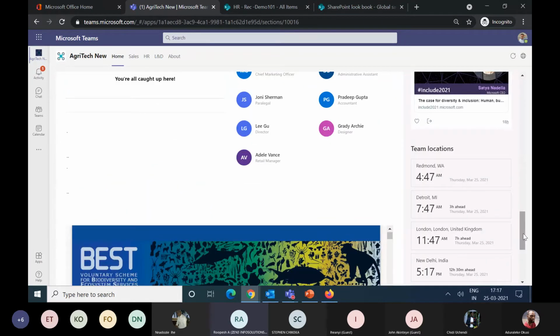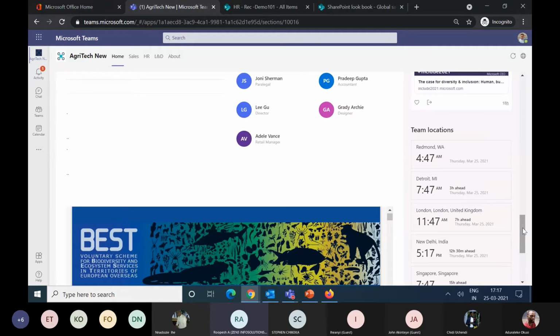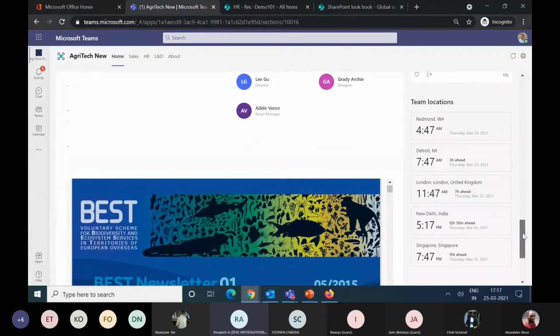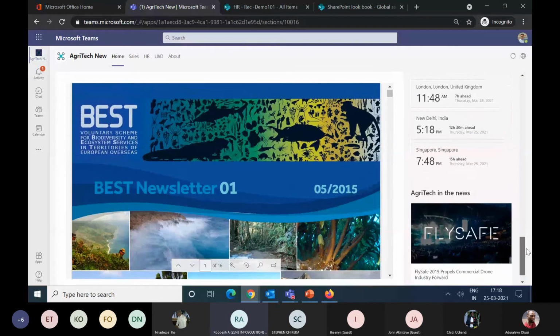There's another web part where you can pull in time zones. Suppose the company is working from different geographies like Nigeria, Kenya, South Africa, or the Asian countries. If the company is working in different geographies, then you can put that time zone. And similarly, you can embed any files into this, like PPT or PDF.